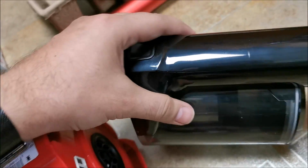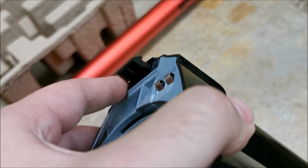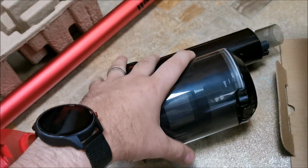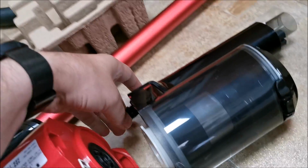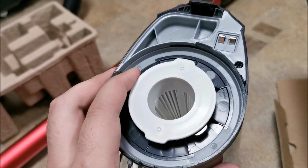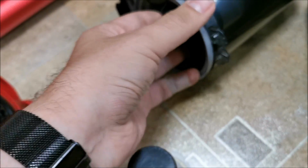So wait a second. Basically, this, which is elastic and fairly small and thin, and these two on the bottom are the only things holding this attached to this, and this will actually have this and the big brush at the end. So we are relying only on these tiny plastics to hold everything together. That's dumb, honestly. Okay, so this is one of the secondary filters, actually the last one, in theory washable.